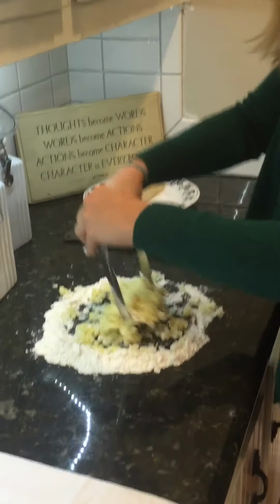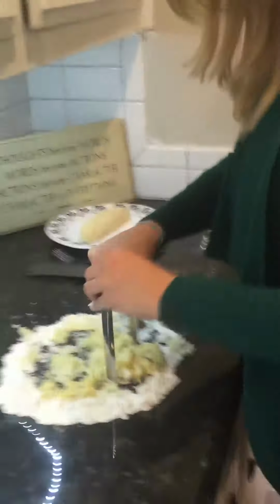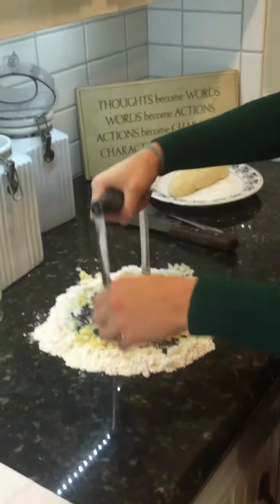Mom, can I have some chips? Yeah, we'll get you some chips in just a minute. Go let Mom finish. We'll get you some chips.